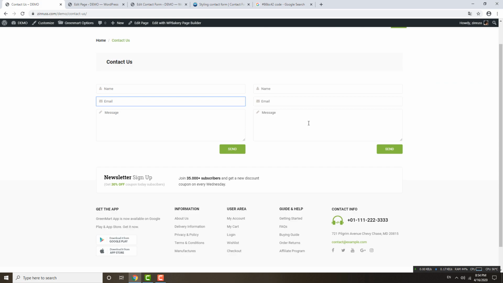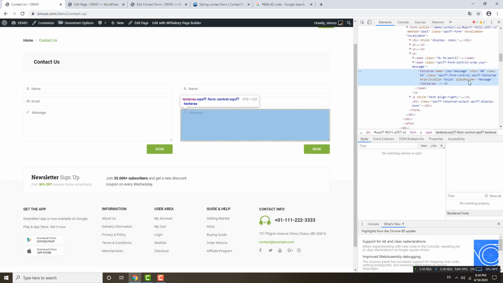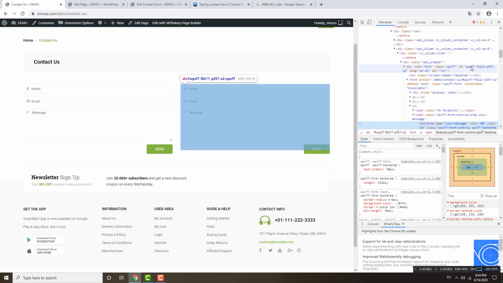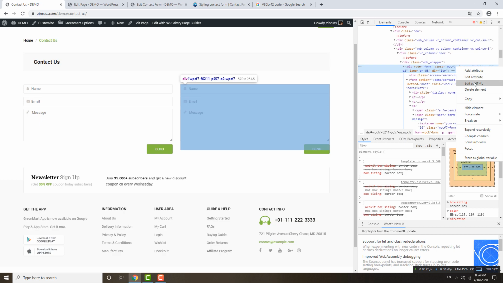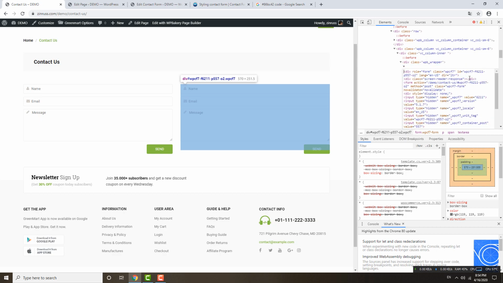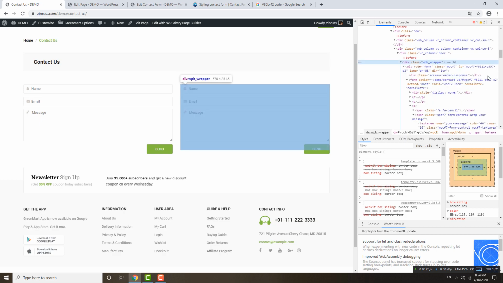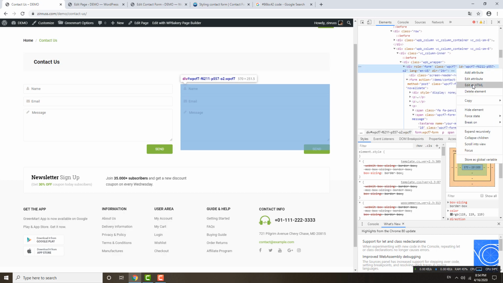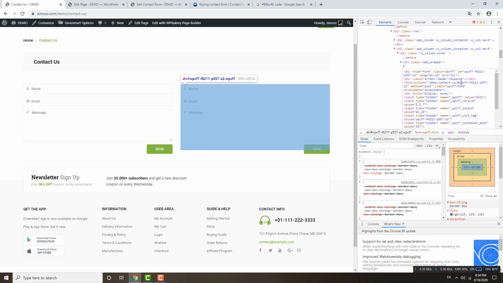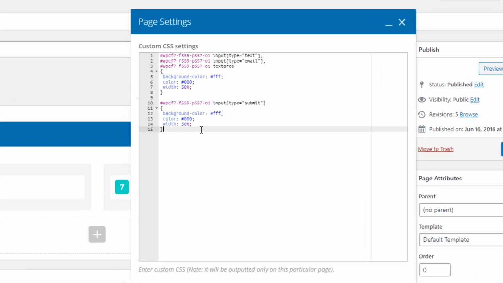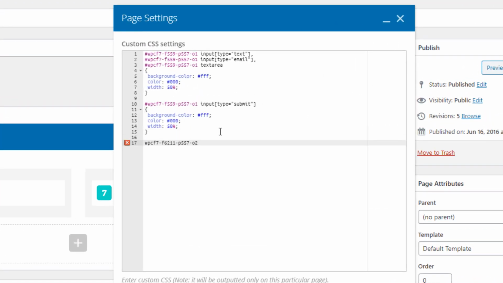So I will repeat the process again. Click any section of this form, inspect again to get the code. This one. So I edit as HTML so that I can, sorry, this one. Yeah, you see 02. So I need to copy this one. I temporarily put it here.